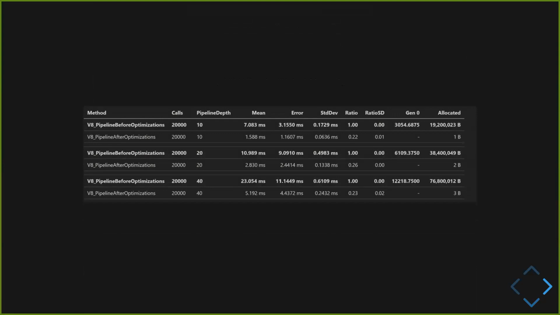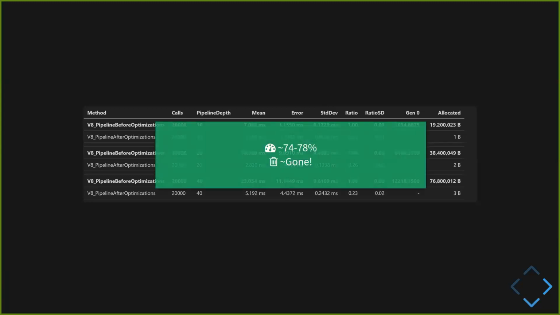And I have actually gotten rid of closure allocations in newer iterations of the Service Bus pipeline, and this is the result. I know it's a lot of code, but if we summarize, by just getting rid of closure allocations inside the Service Bus pipeline execution engine, we got a throughput optimization of 74 to 78%, and all the allocations are gone.